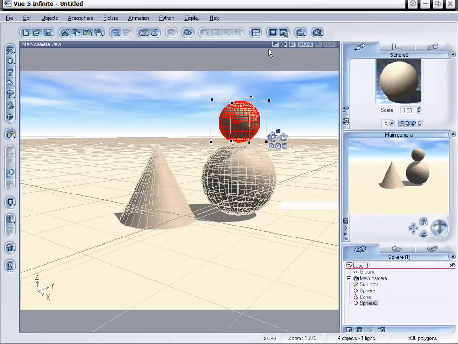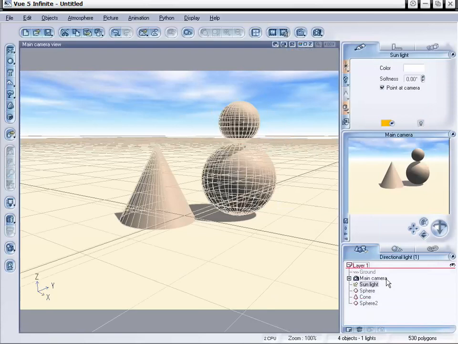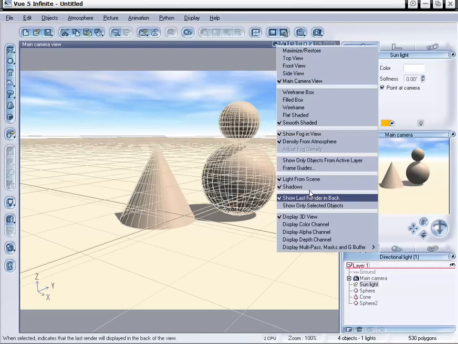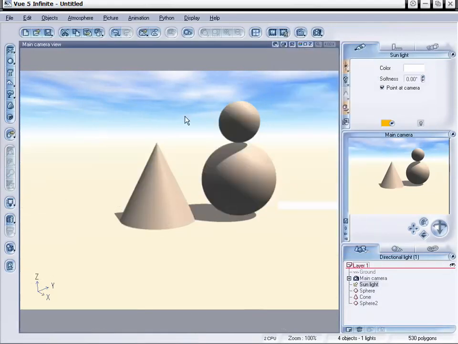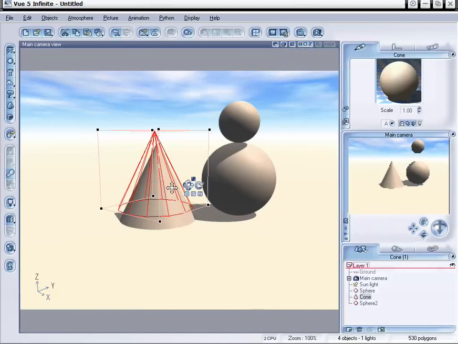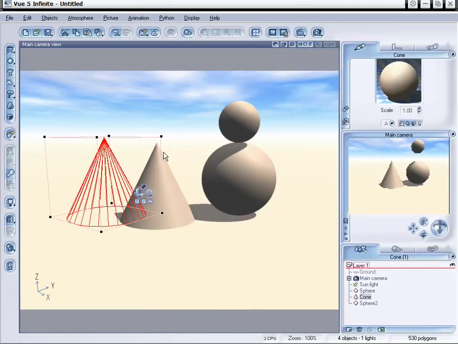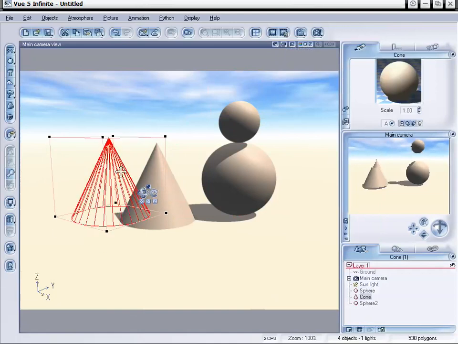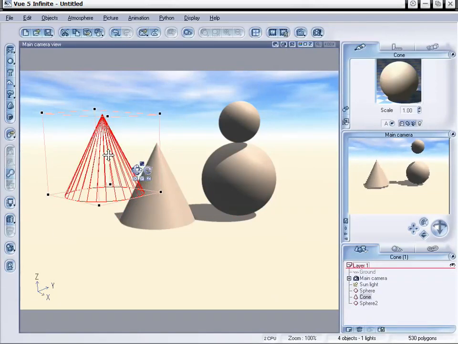But that can be a bit distracting when you're trying to edit specific things. So what we're going to do is turn on Show Only Selected Objects. And now we can see that render and go ahead and edit some of these objects and manipulate them to exactly where we want them to be and still see where they used to be. So it's not so much about where we want to put it, but where it used to be as well.